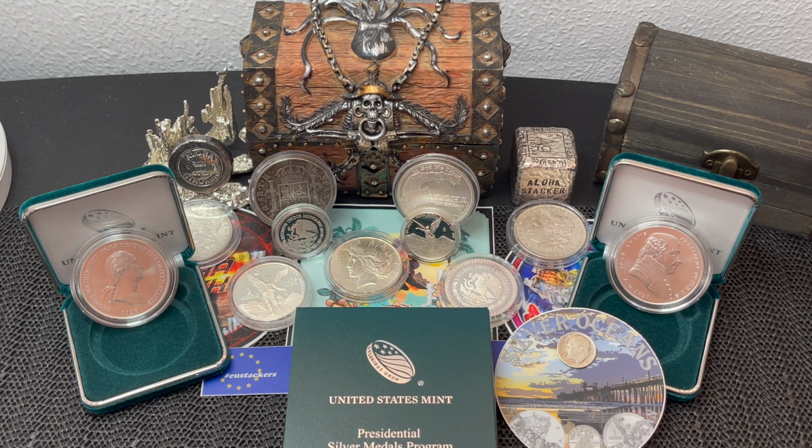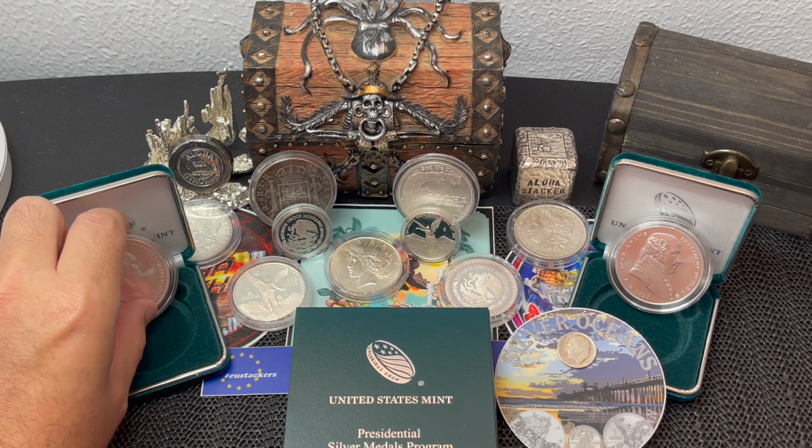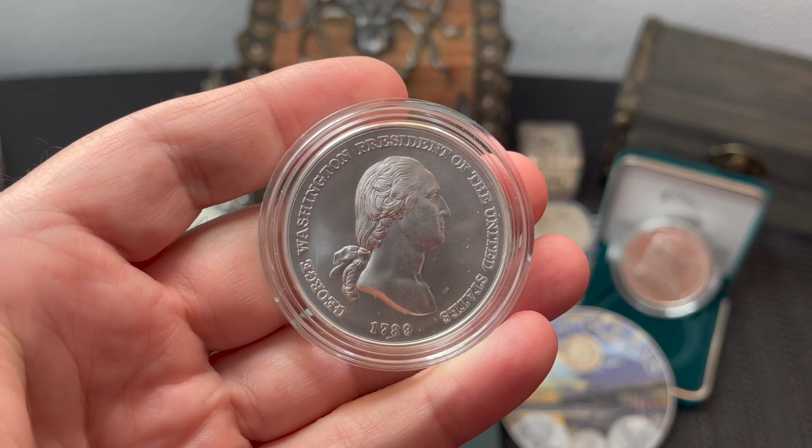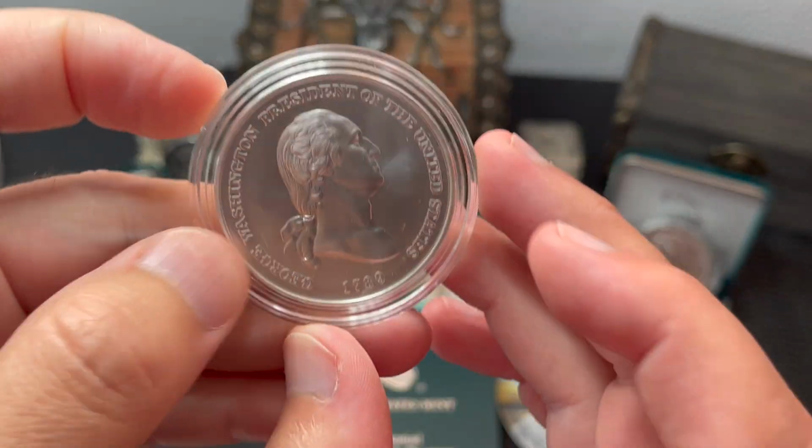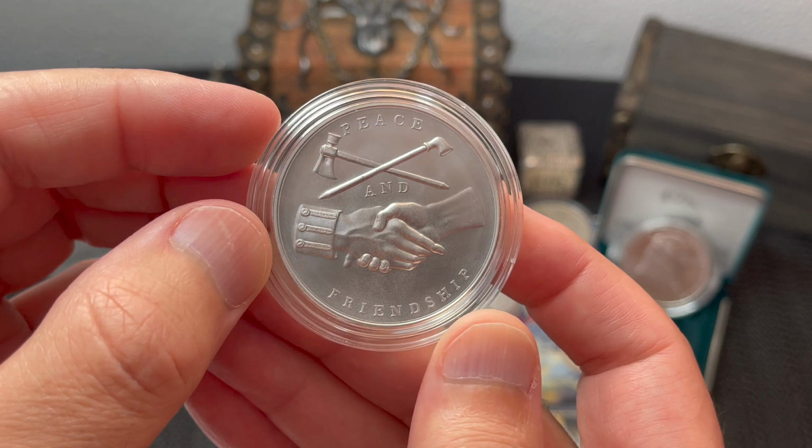Presidential Silver Medals. Okay, so the Presidential Silver Medals, they've been coming out regularly, I think since around, I'm not sure what year. I can't remember. But I have shown off a couple of the previous videos. In the first one, I showed off George Washington. Here's George Washington. This was the first of the Presidential Medal series. So you have George Washington and then the Peace and Friendship.